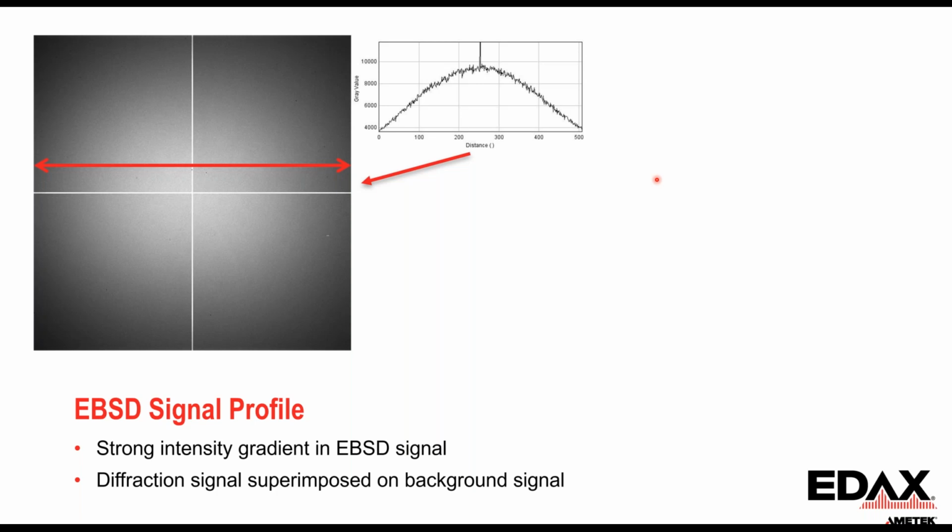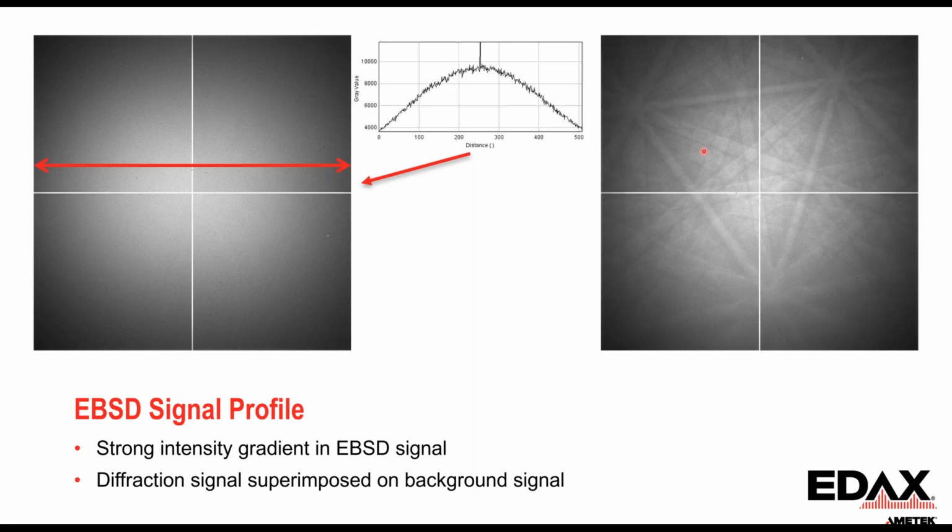And when we put the electron beam into a single grain, we see a pattern that looks like this, where now we see the EBSD pattern. If you're not familiar with this pattern, the lines or bands that we see correspond to different crystallographic planes in your material. The arrangement of those planes determines the orientation, and the planes that you see also represent the crystallography of the phase that you're looking at in the microscope.